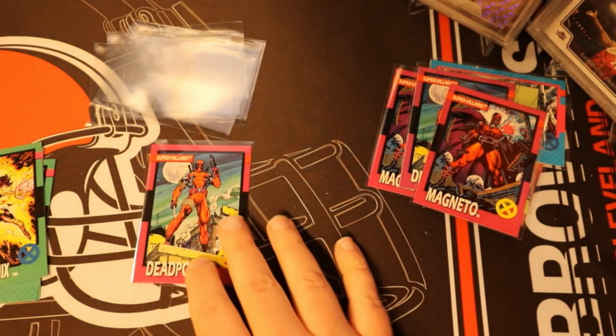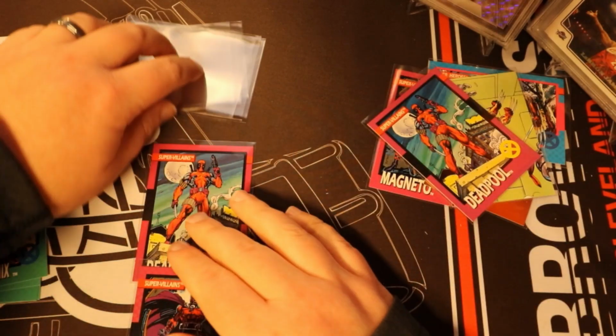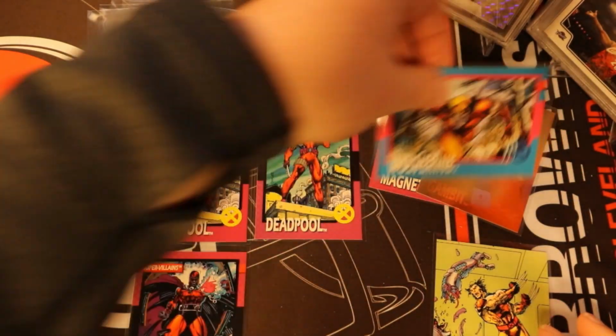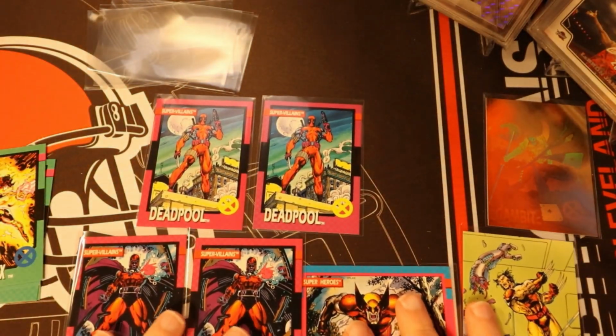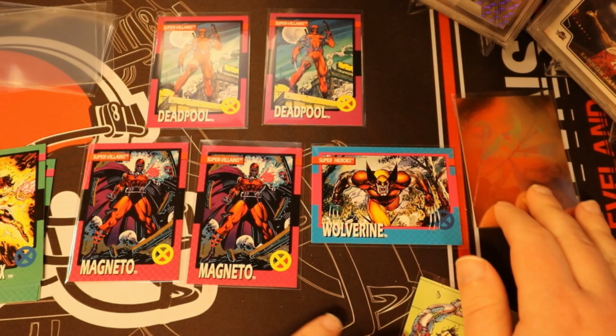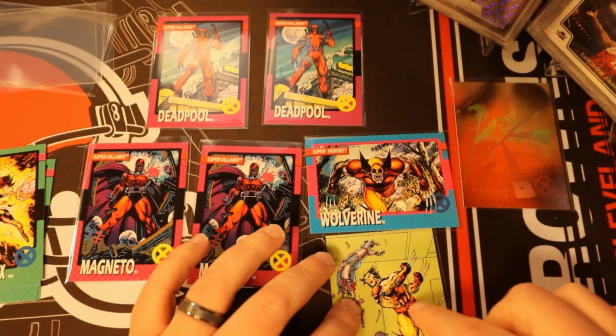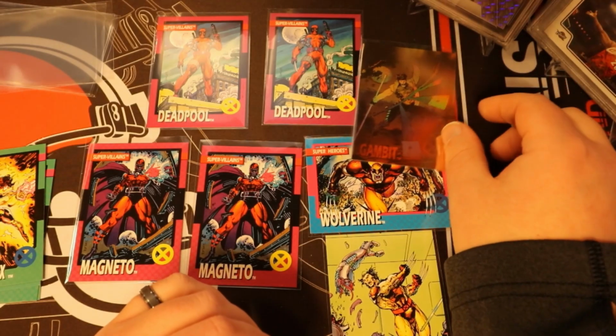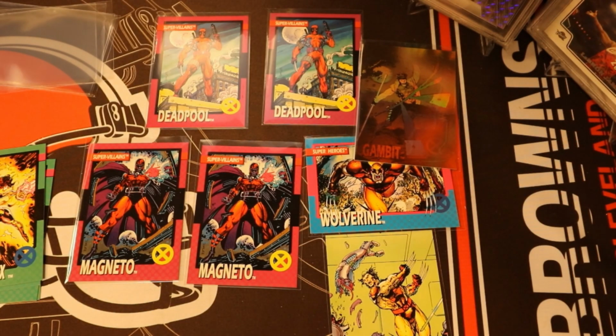So essentially, like I said, hits are kind of weird here because there's basically little to no sales data in PSA 10s of these. But in regards to what I was looking for when I started opening this, that's pretty much it. And this really isn't even that big of a deal, I don't think. And then the one holo, I'm really surprised by the one holo. I did not think those were one per box. I swear you usually get two or three of them. And I don't think it was searched or anything. It looked pretty well originally sealed. But that's the break sometimes, at least we pulled out two Deadpools at the end.